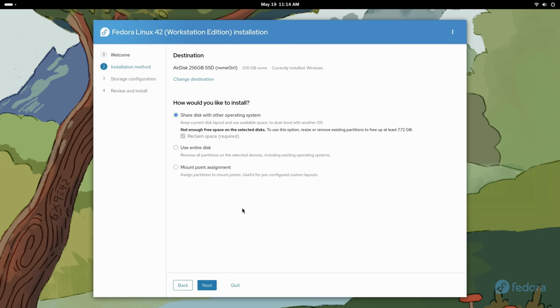Now, in this case, what we're going to do is share the disk with another operating system. And in this case, it's telling me that there's not enough free space for us to be able to do that. And that makes sense because by default, when you have a Windows install, it's going to take up the entire drive. So we will need to reclaim some space. So it's checked this box for us. It's mandatory at this point since we don't even have any space.